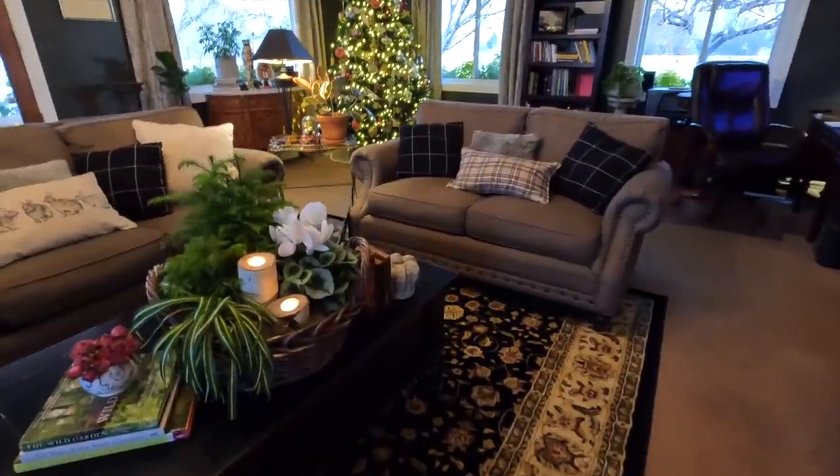Hey guys, how's it going? I'm standing inside our great room right now and we're getting ready to start a project — kind of moving some stuff out, moving new furniture in. It's one of the pieces that my mom and I picked up on our recent antiquing day. It's a cold gray day outside, perfect day to do inside projects. Maybe you guys might like to see where one of those pieces of furniture ended up. So let's just take a quick look.